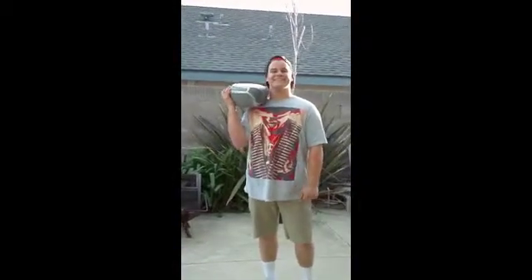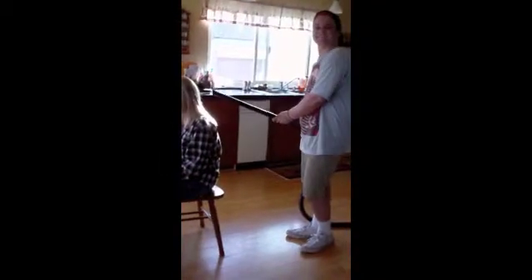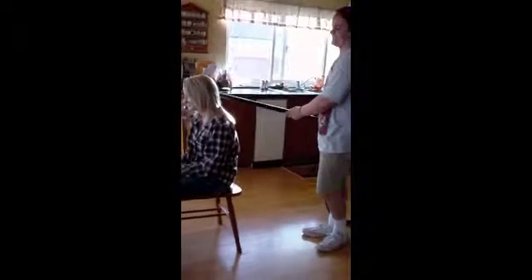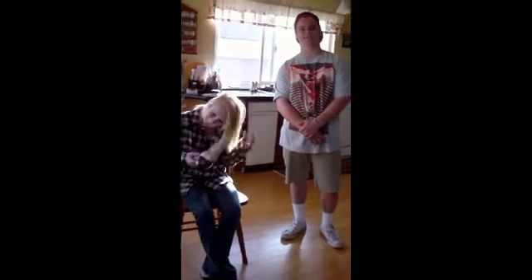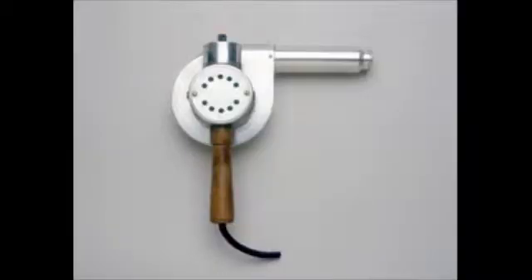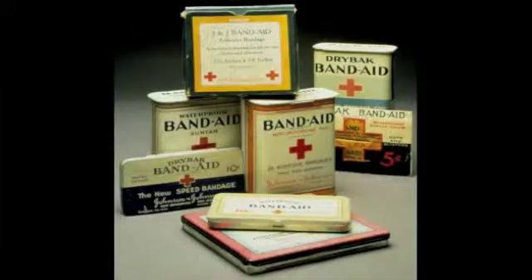Radio and television transmitters were invented in the early 1920s. Prior to the 1920s, women used an exhaust pipe from a vacuum cleaner to dry their hair. In the 1920s, the first hair dryer was invented, although it overheated easily. In 1927, Eric Rothen invented the aerosol can, which is used for hairspray and deodorant. Later, Earl Dickinson invented the band-aid. In 1928, Jacob Schick patented the electric shaver, which made grooming easier.